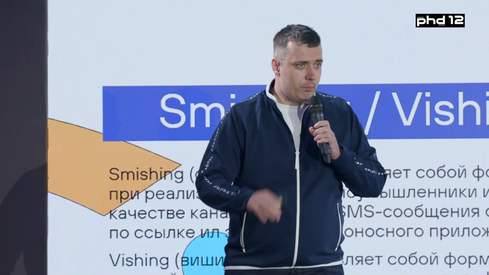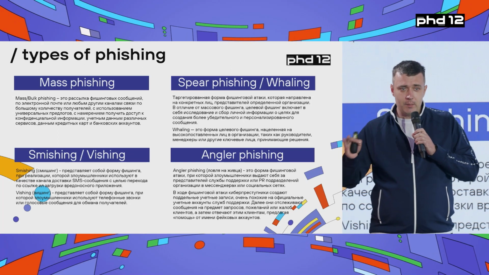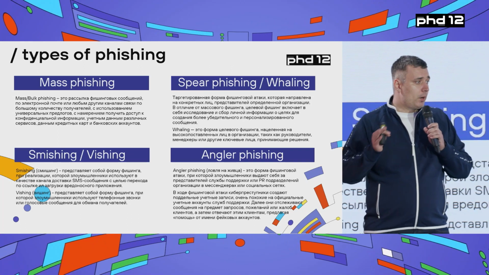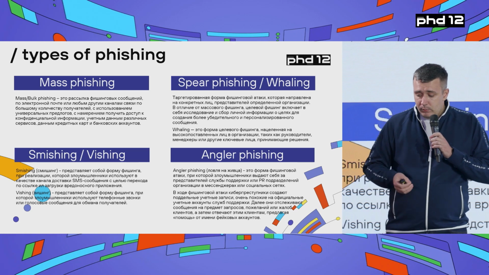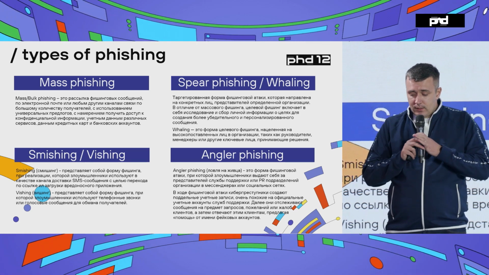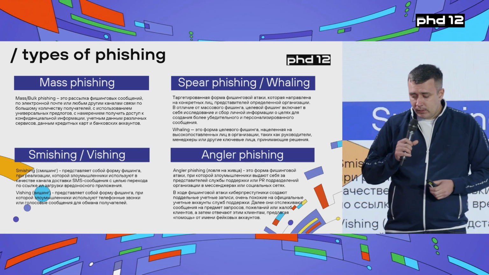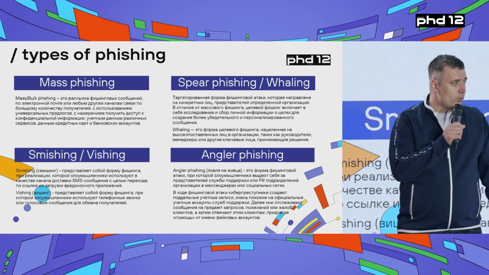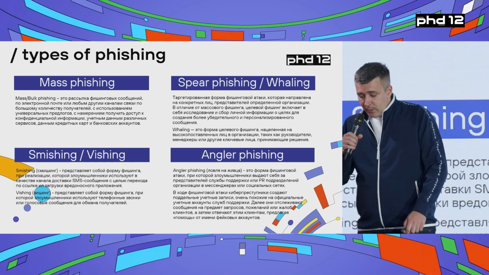I guess everybody here today knows what phishing is, but let's agree on the terminology. According to the classic classification, there is mass phishing. I guess all of us get lots of messages like this every day. Some of the people in the audience may also remember Nigerian happy letters. There's also spear phishing or whaling, which is more targeted. Here, for example, red teamers may be attacking members of a particular company or even executives of a given company.